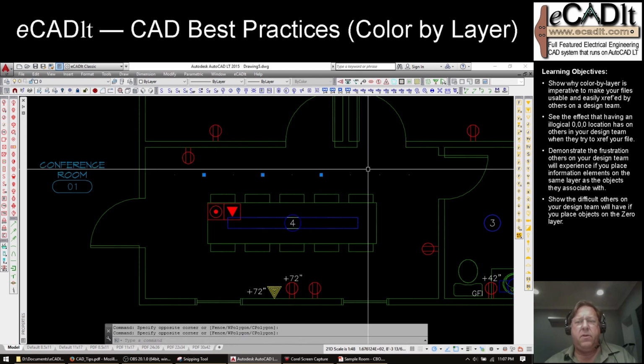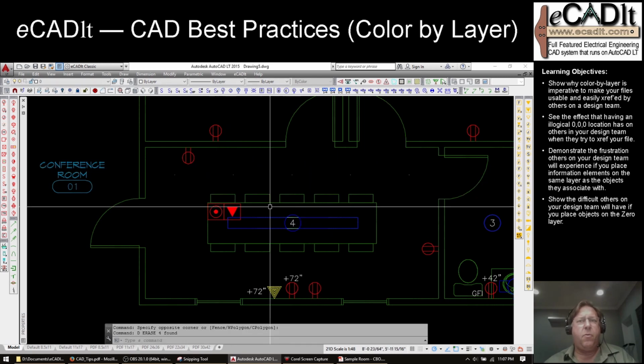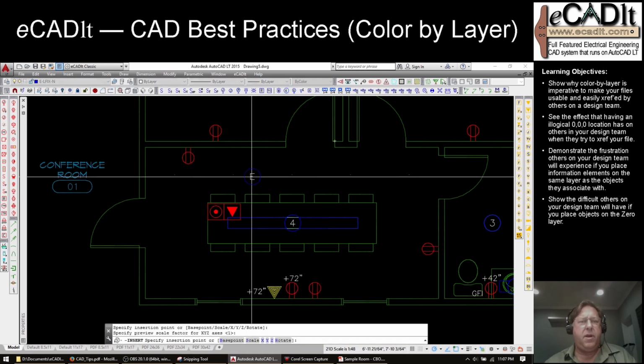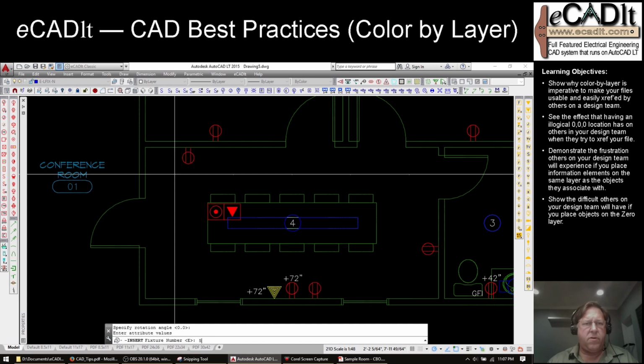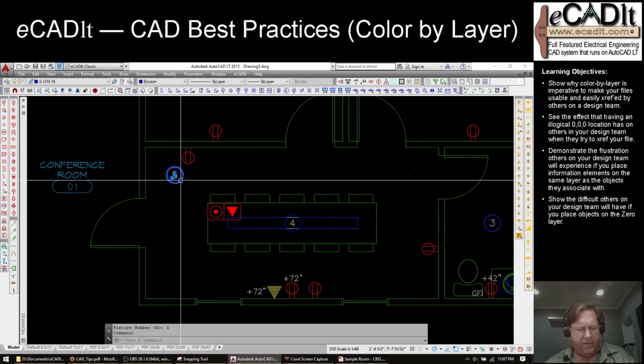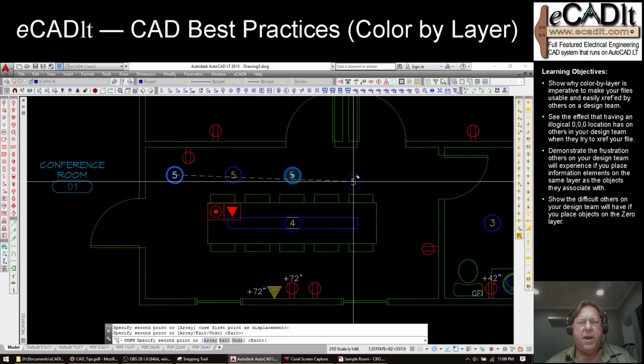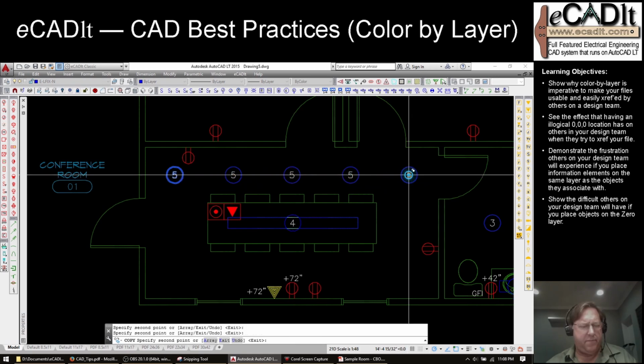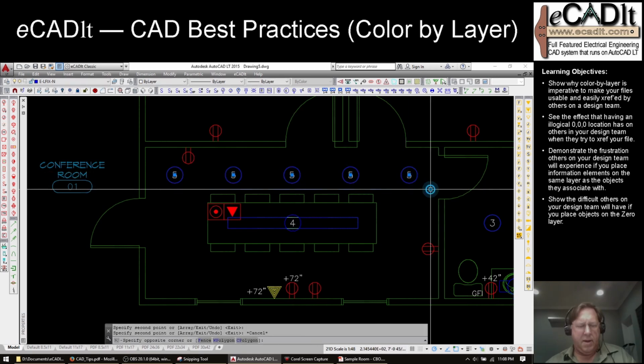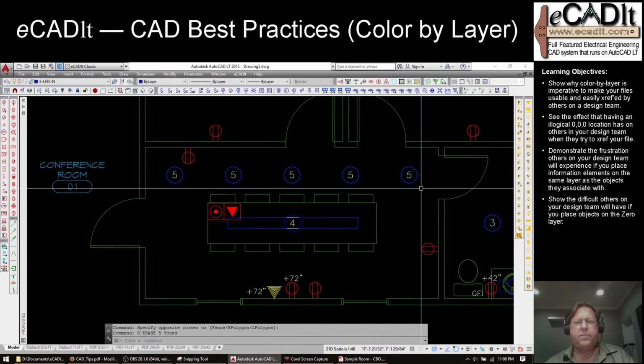So now I'm going to delete every other one of those, and I'm ready to put in can light here. We'll call this number 5. So now that I have that, I'm going to copy that to each one of the remaining points that I have there. I can now delete those.